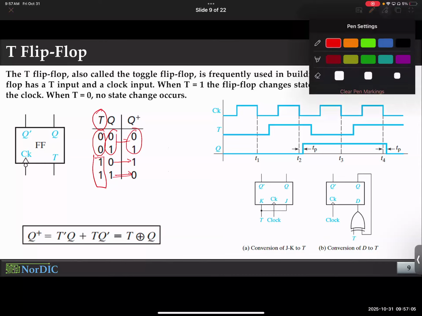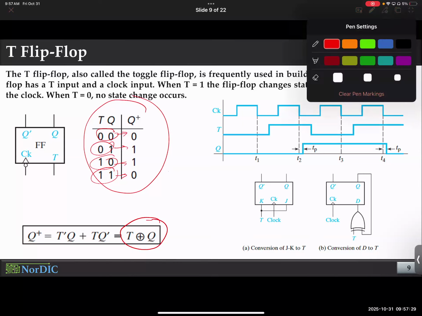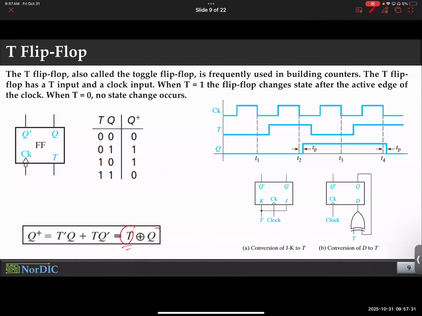All right, one more thing, if you haven't noticed, and these are all long discussions in the textbook, but see how easy it is to relate to? This is a truth table. If you haven't noticed, 00 01 10 11 and all the output you get, this is essentially an XOR gate. If you see the combinations, it's an XOR gate. So we can always represent a toggle flip-flop as an XOR between the toggle input and the output.